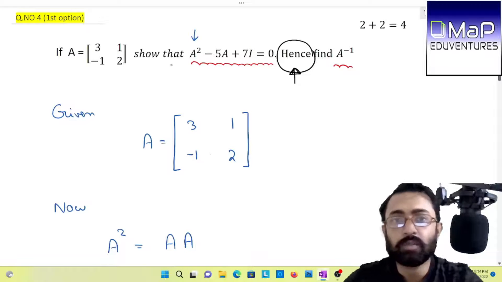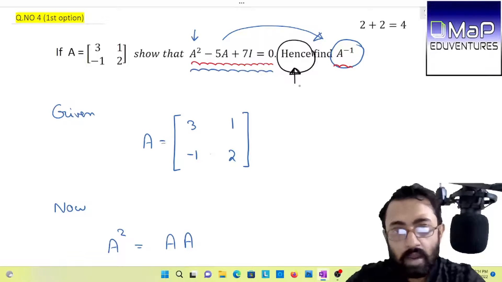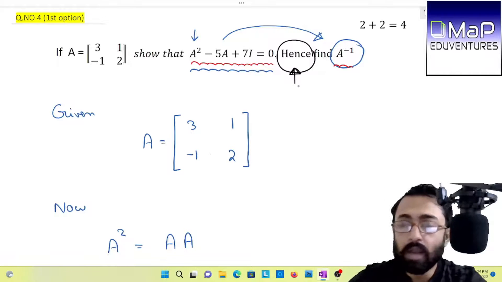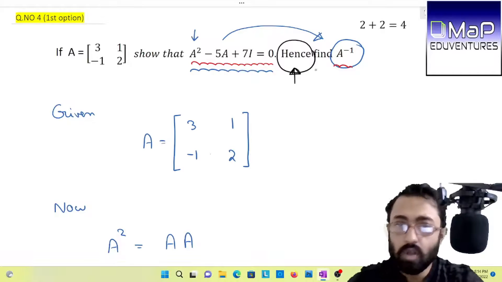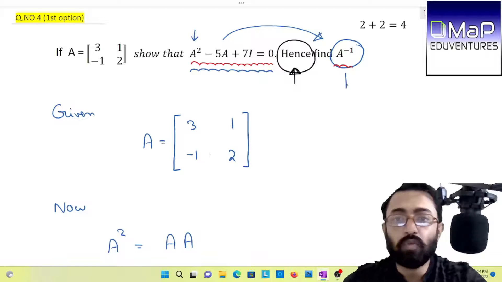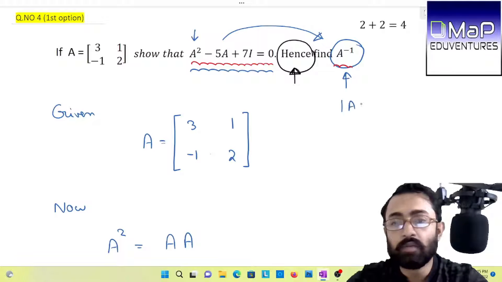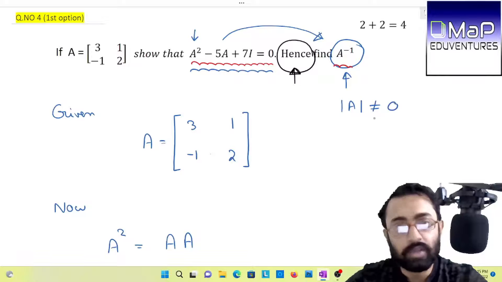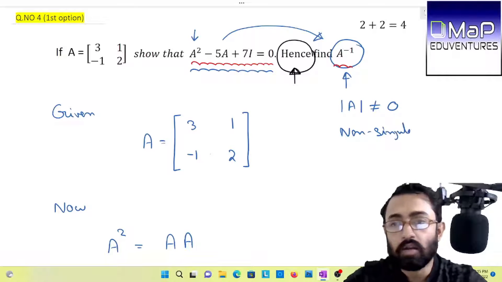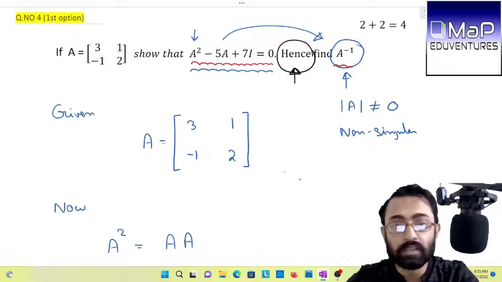Now we have to see next. Hence find. This is a very, very important word 'hence'. After certain proof, after that 'hence' words such as here A inverse, you have to find A inverse with the help of the preceding proof. In a question if you encounter 'hence find', you will develop a proof of certain property and then use that.